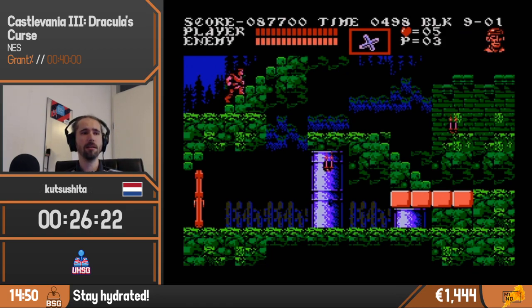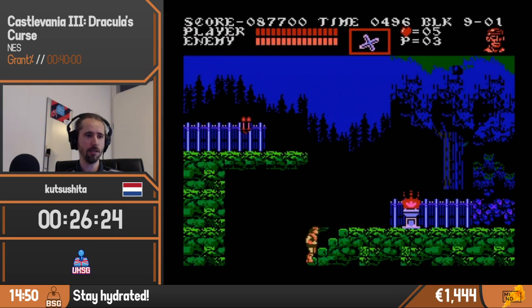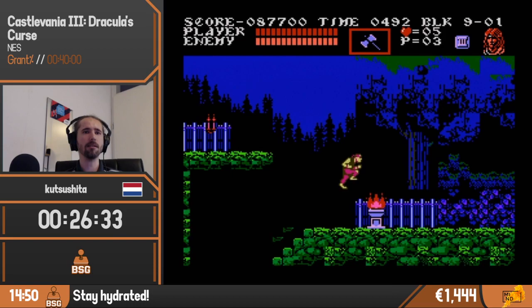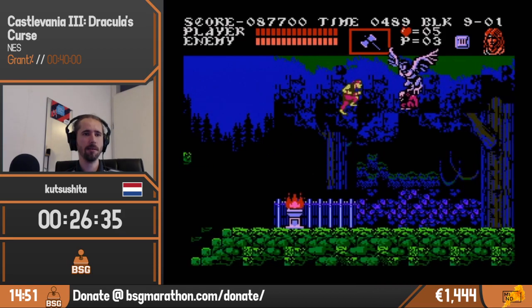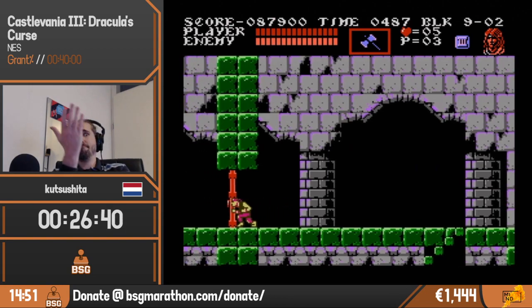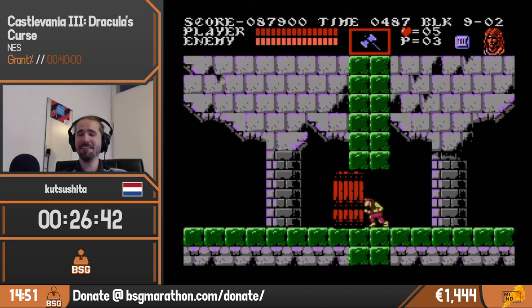There's one more new glitchy thing we haven't showed off yet. Switching characters while transitioning screens like this misaligns Grant. It just does that with Grant. But suddenly you're not on the stairs properly, and this is the next screen. It's pretty nice.